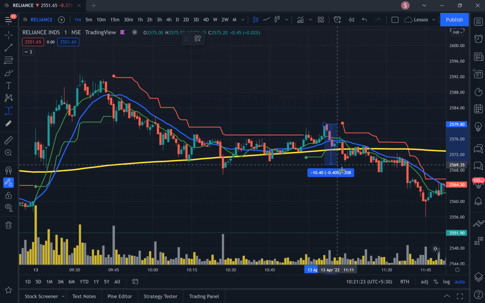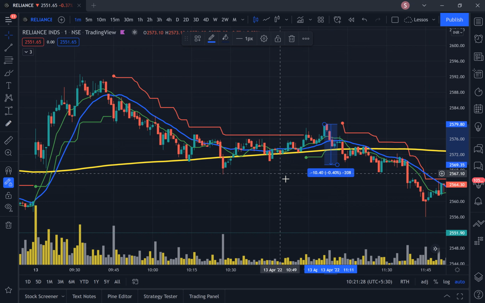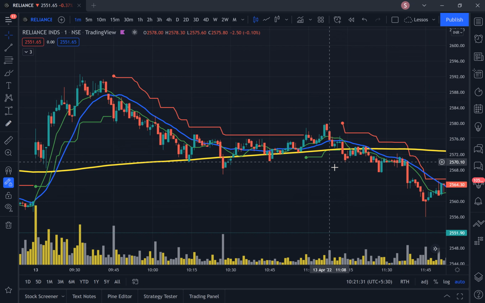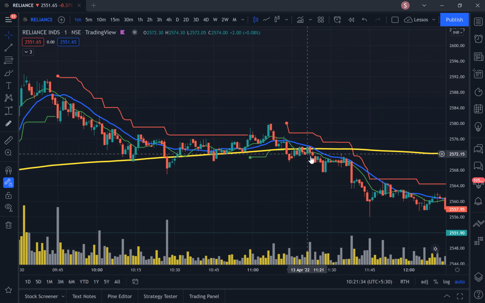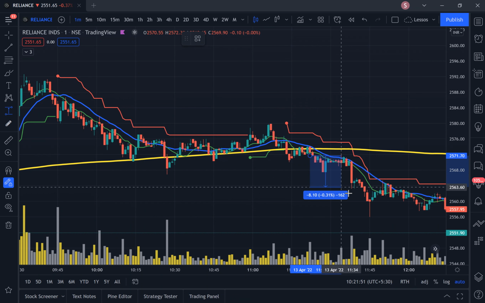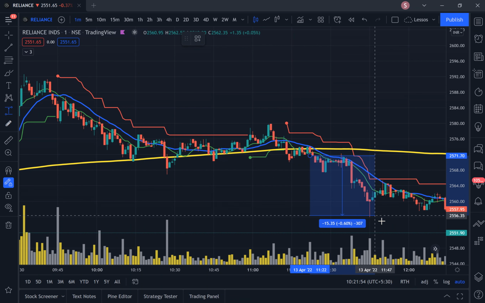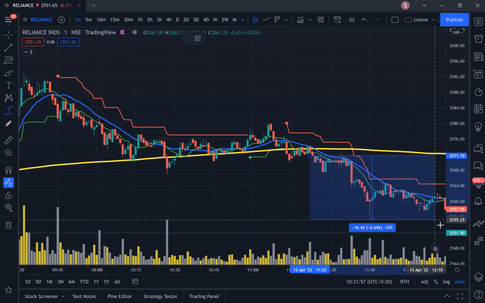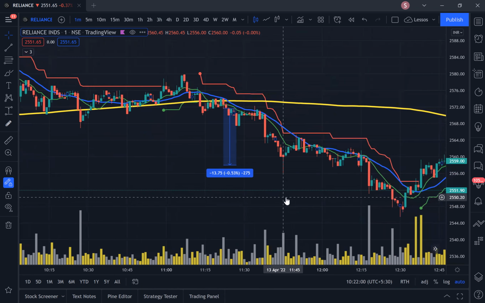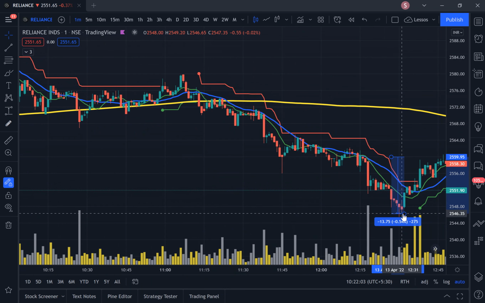So you're getting a loss of 0.4%. All right, no problem at all. You're targeting 1%, 1.5%, getting 0.4% loss, no problem. So now here you see the price goes below it. Now you can take a short entry here. So you can enter at this point, that is 2570, put a stop loss here. So if you enter at this point and you put a stop loss here, your stop loss is 0.34%. So even if you take 1% profit, that you can easily get, because the price eventually falls down, and it will hit your target.